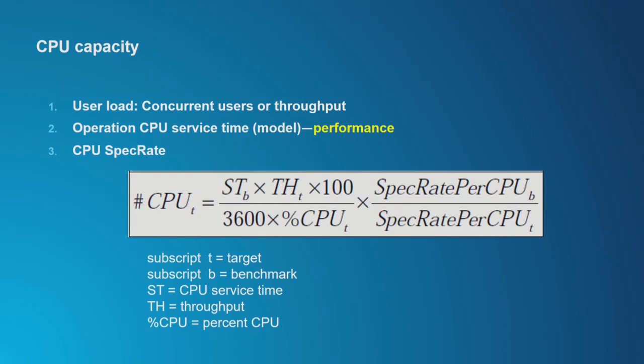I have this slide mainly to tell you that it's better to use System Designer than to figure out what this is. But for those of you who can break down the equations, the key inputs: we're calculating how many CPUs we need, and the key input is throughput. You remember TH is the throughput. Where can we get throughput? From ArcGIS Monitor. So I want you to see the link between capacity planning and monitoring tools. The service time comes from testing. So really, the key inputs are knowing your user load and knowing your cost of operation.